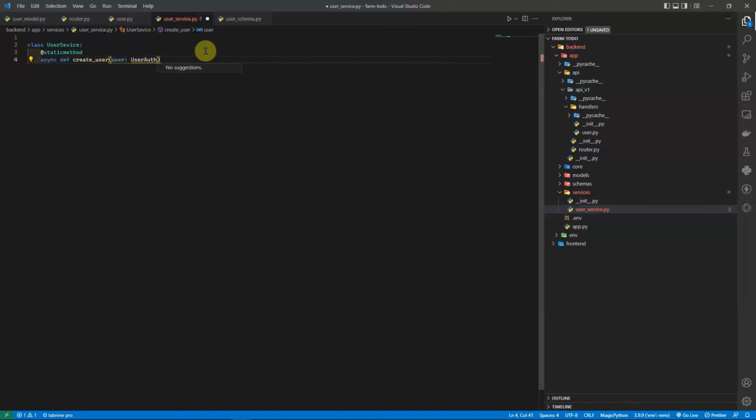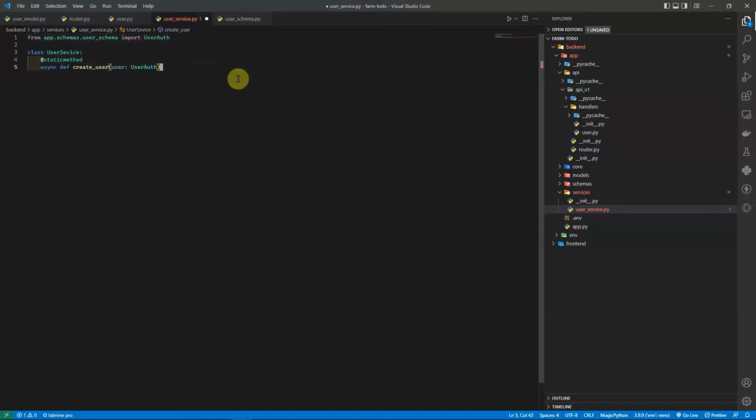Let's see if it auto imports it. No. So from app.schemas.user_schema import UserAuth. Not the auth model, but UserAuth.